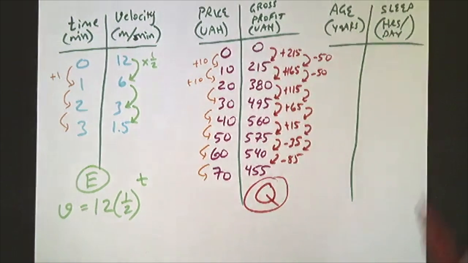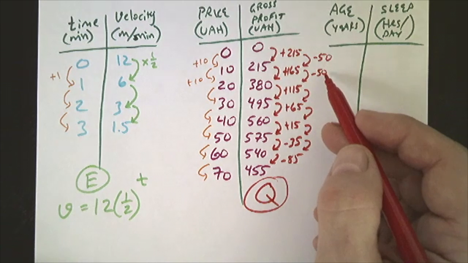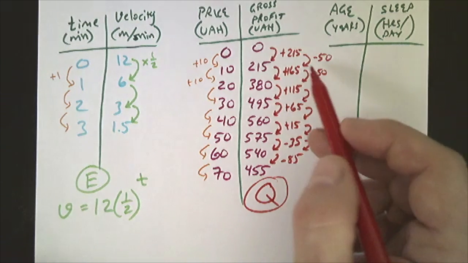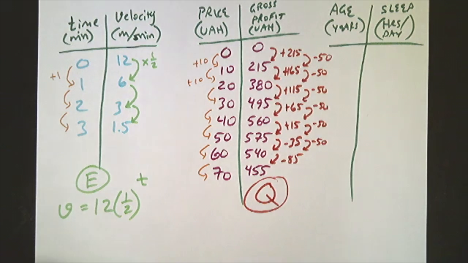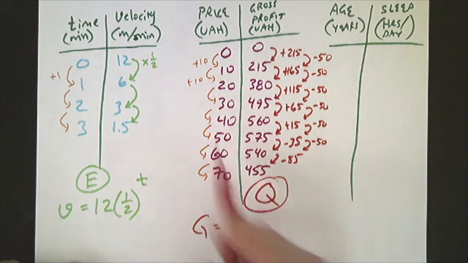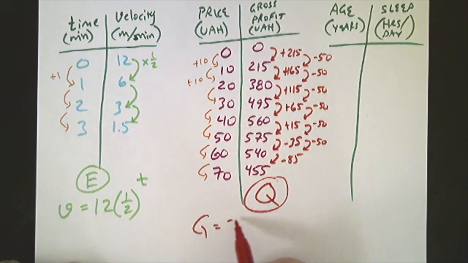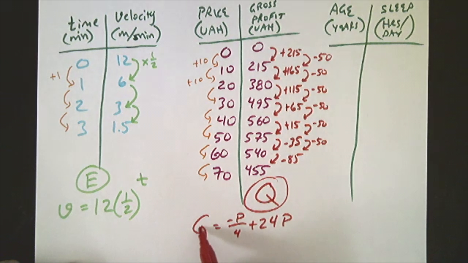Now, it's not important if this is a negative or a positive. It does tell you something, but in any case, the difference of the difference is always the same. And we can model that situation with the gross is equal to, in this scenario, these numbers would give you this equation, with the gross based on the price, P, of this equation.